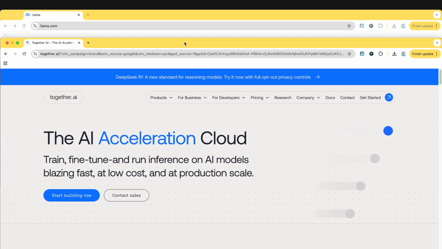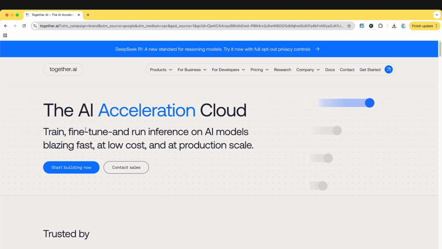The next one is Together AI. Again, for AI acceleration, these platforms generally have the same format, so you're just building something by incorporating DeepSeek R1 model into there. So you can have it not censor anything. This is something I did forget to mention with DeepSeek's original website.